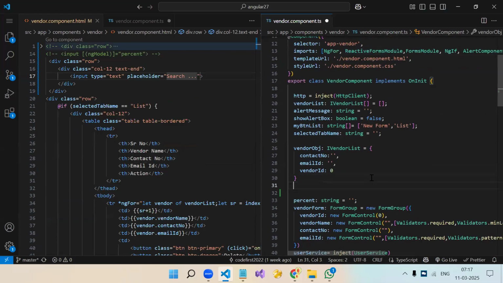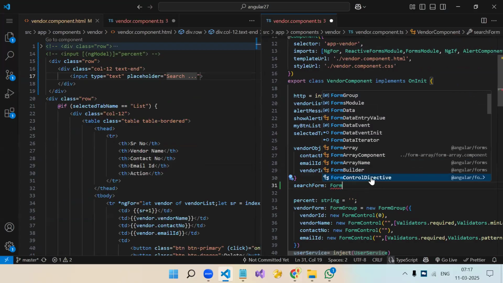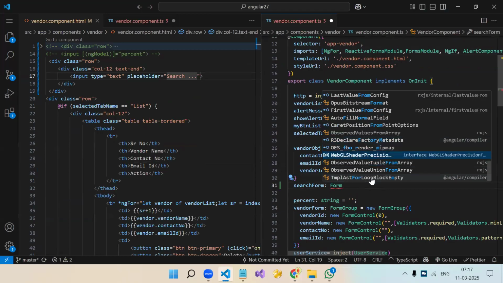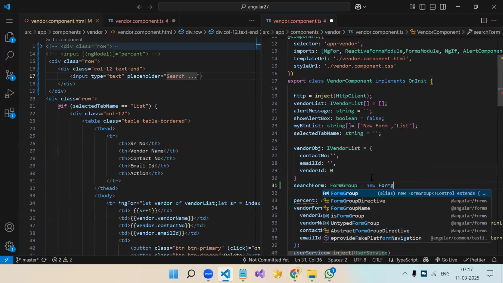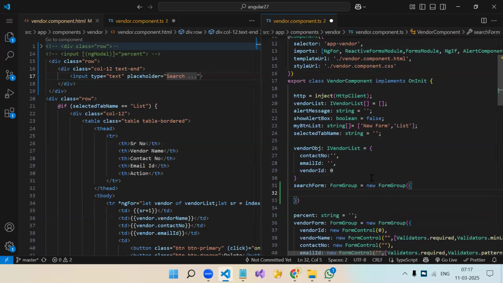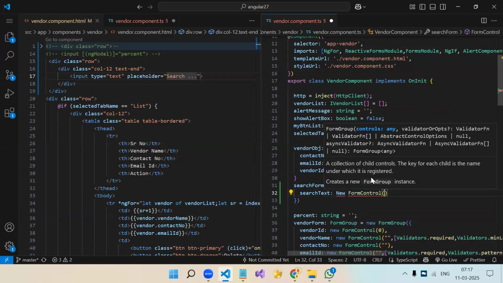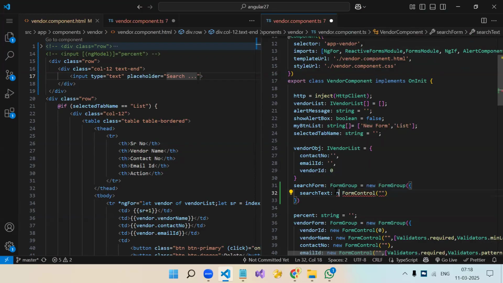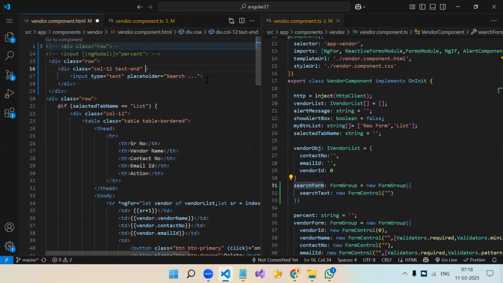So what we will do, search form we will create, colon form group is equal to new form group, and inside that form group we have to create a control, correct? Search text colon new form control, like this, correct? Then this form group we need to bind on this parent div.